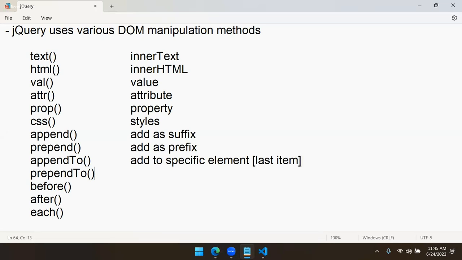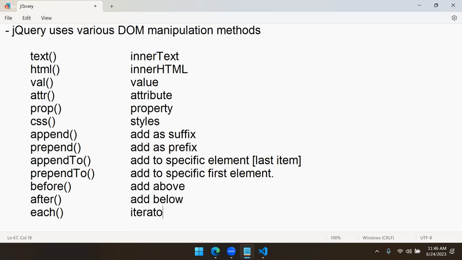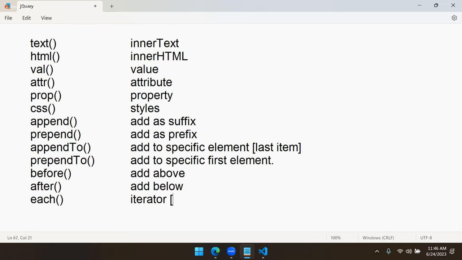Prepend to means add to a specific element as the first item. Before is add above, after is add below. Each means iterator. Iterator is same like map, or same like the forEach methods we have. These are all DOM methods.